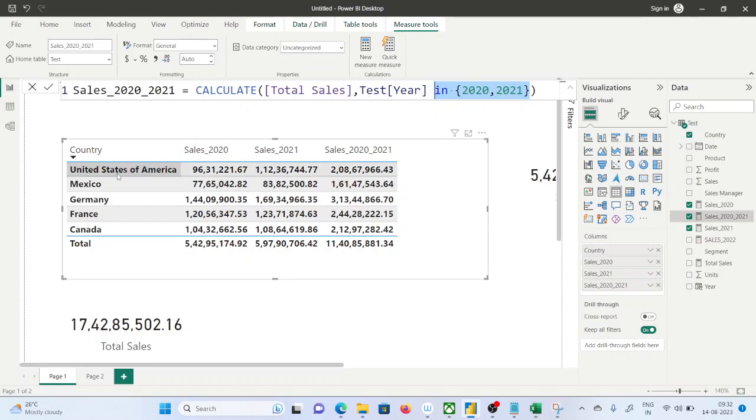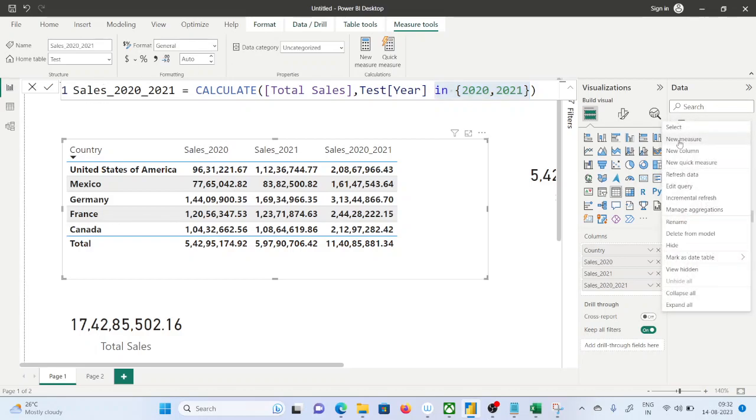Suppose I want to find United States. Maybe every country's 1+ sales. I can also do that. I'll show you. If I want to create this country's 1+ sales, then what I'll do is create a new measure.